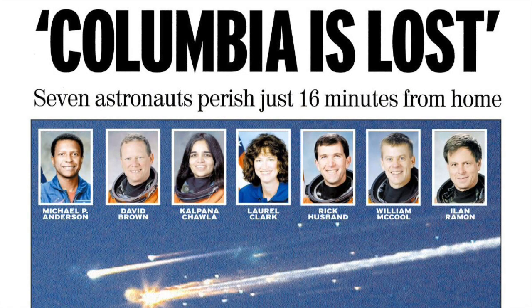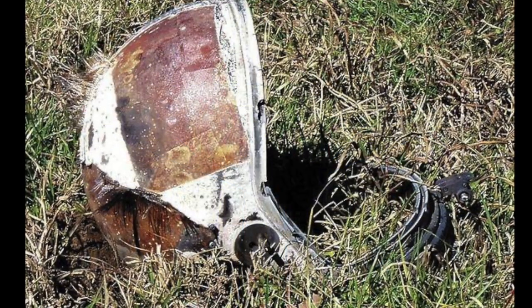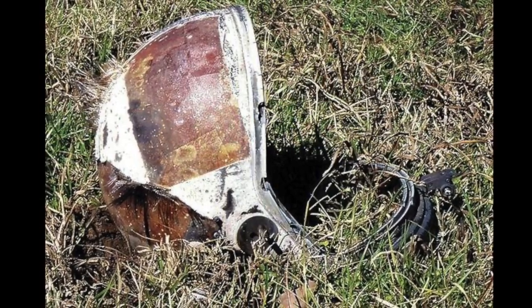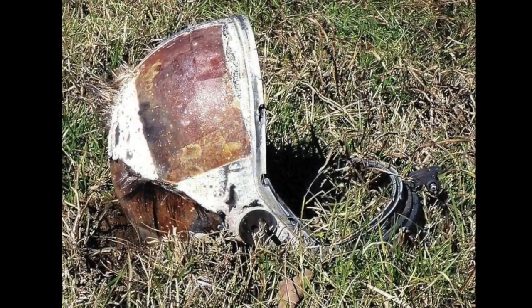For weeks, many teams continued to search for debris that had been spread around the area of East Texas at an estimate of at least 2,000 square miles. 84,000 pieces of debris were recovered by NASA, or roughly around only 40% of the total weight of Columbia. Bodies of the 7 crew have been recovered and identified through the use of DNA technology. It has been believed that the crew survived when the spacecraft first got broken into pieces, but may have been unconscious right after, due to loss of cabin pressure, eventually leading to their untimely death as soon as the space shuttle was completely disintegrated. Ironically, however, the roundworms the crew used in their experiments in space survived the crash.